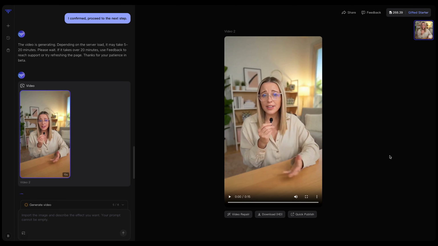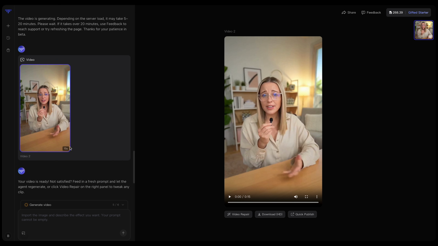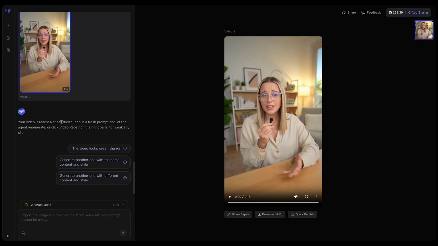Now, if you want to push this even further, you can always layer in your own B-roll or screen recordings on top, but even out of the box, this is a really solid starting point for a digital product ad. This really shows that TopView isn't just limited to physical products. It works just as well for digital products and services too.